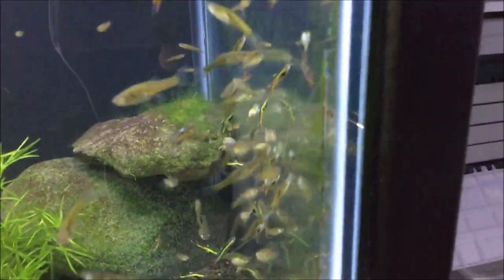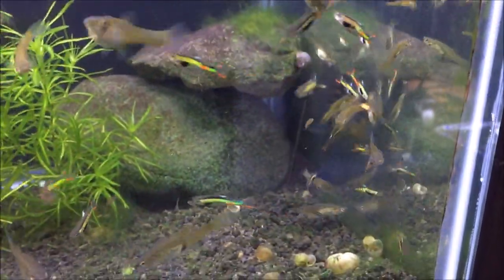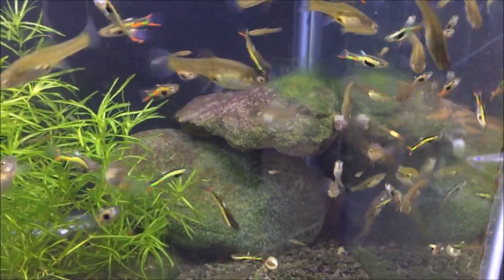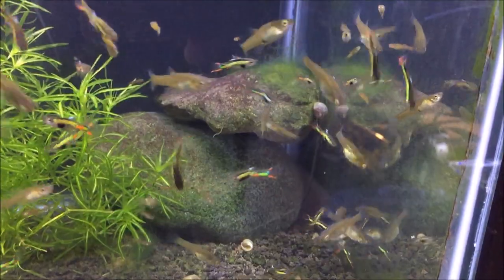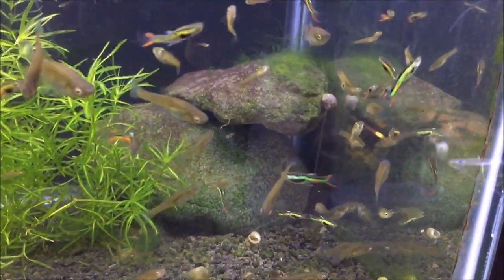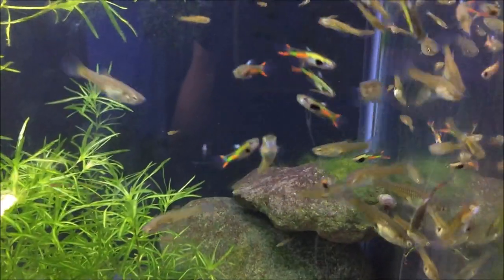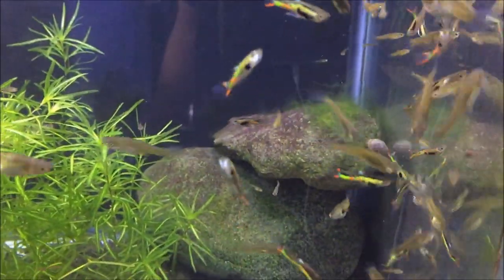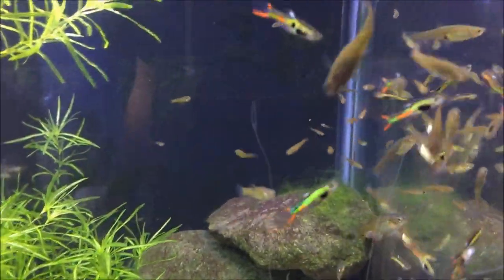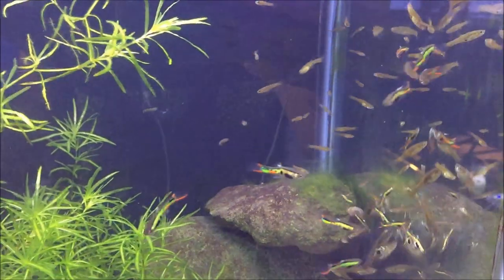Let's start off with these fish right in front of me — look at these lime green endlers. I've got everything on the website and most of them don't have pictures, but here you can actually see videos, so keep that in mind. I'll have these lime green endlers for $20 a pair. All these endlers and guppies are going to be cheaper than what I paid for them, because I like to try to keep the price as low as possible.